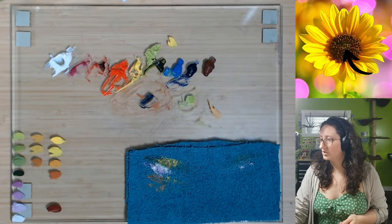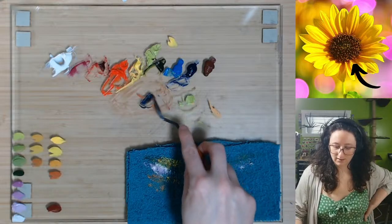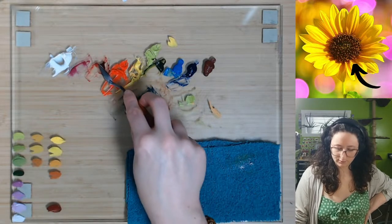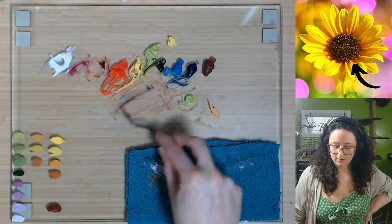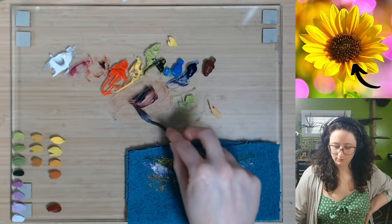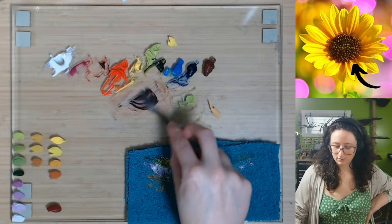There's kind of two shadows. There's the bluish shadow, and then there's the orangish shadow in there. So right now I'm making that bluish shadow. That's gonna be similar to the red, just more on the blue side. We're pretty much just gonna add alizarin crimson and the ultramarine blue, but we're gonna add more of the blue. I'm gonna add a little bit of that yellow in there, not too much, just a little bit.